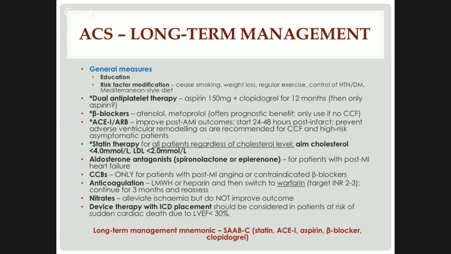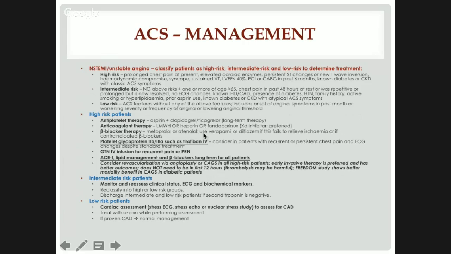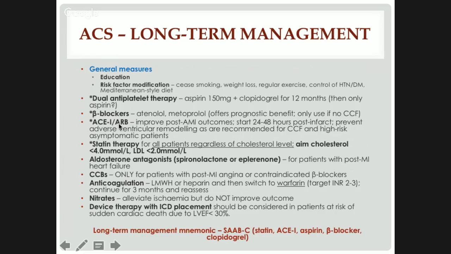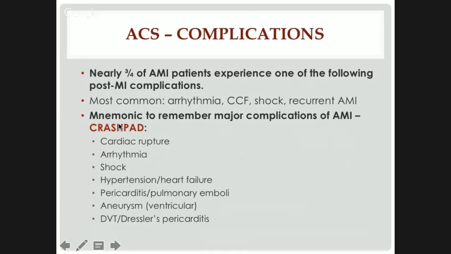Long-term management, that's off ACS. Memorize that if you will. I just remember SARB-C, which is a mnemonic like Monash. So SARB-C is a list of all the drugs which have been proven to give mortality benefit. So if you give people these drugs, they're less likely to die. SARB-C stands for a statin, ACE inhibitor, aspirin, beta blocker, and clopidogrel. So if you just memorize that, you need to give all of these patients these drugs. And as you can see, these are exactly the drugs we've treated them with: ACE inhibitor, statin, beta blocker, and antiplatelet therapy. Everyone happy with that? So that's the management for long term.